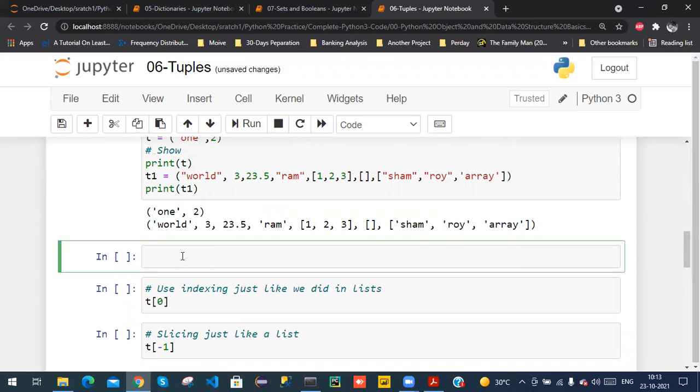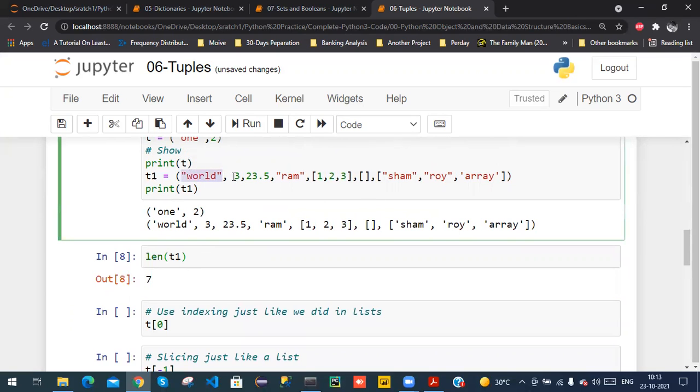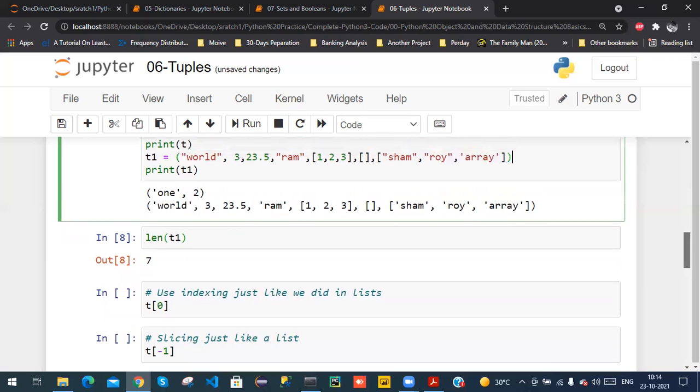Using the len function, len of t1 gives 7, because 1 is for the string, 2 is for 3, 3 is for the decimal point, 4 is for that one, 5 is for the list, 6, 7. This is the whole tuple and it contains 7 values. That's why it prints the length of the tuple as 7. Understood?